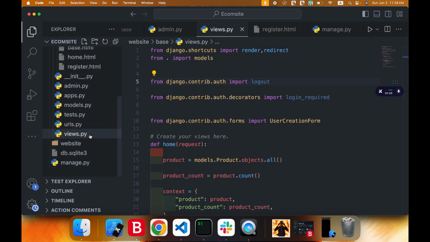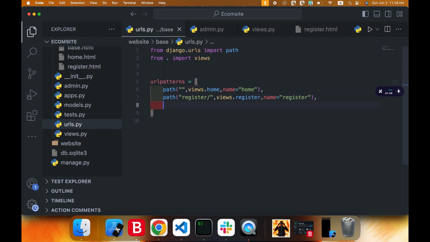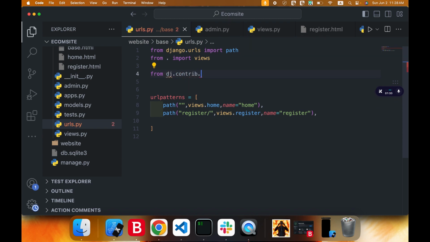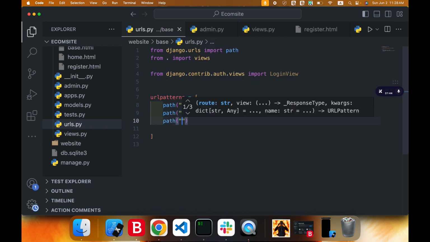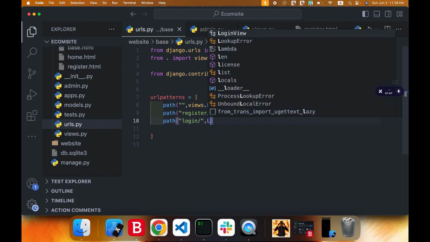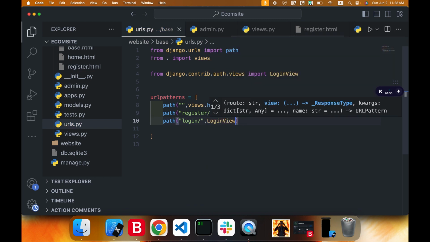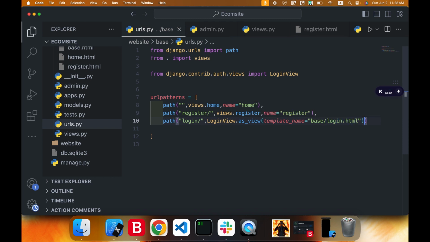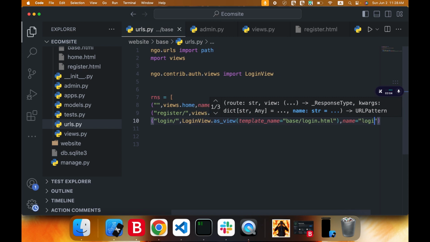What we could do is go into the urls.py and say from django.contrib.auth.views, we're gonna import the LoginView, and I'm gonna say path login/ is going to be the LoginView.as_view, and this is going to have a template name of base/login.html, and then the name will also be login.